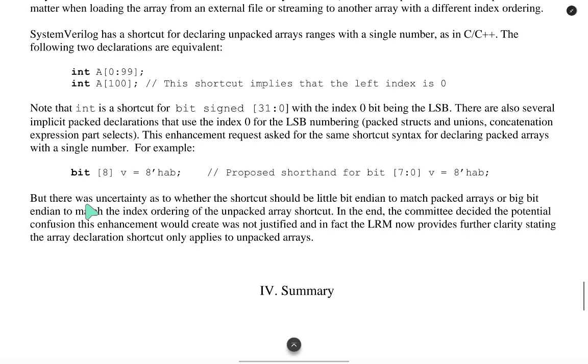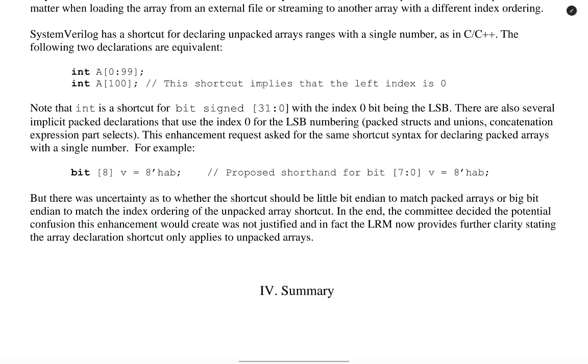But there was uncertainty as to whether the shortcut should be little bit endian to match packed arrays, or big bit endian to match the index ordering of the unpacked array shortcut.